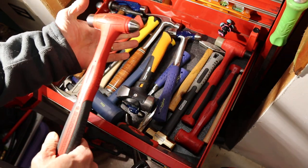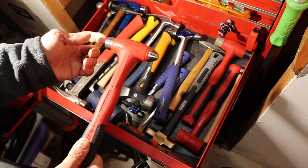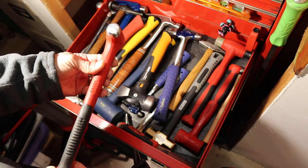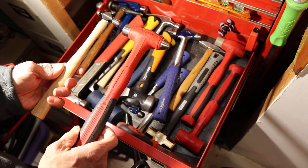Smaller dead blow ball peen. This one's appeared before in my videos. This one is only because that was the smallest Snap-on makes. Get this one out of the way, too. You've seen these before.